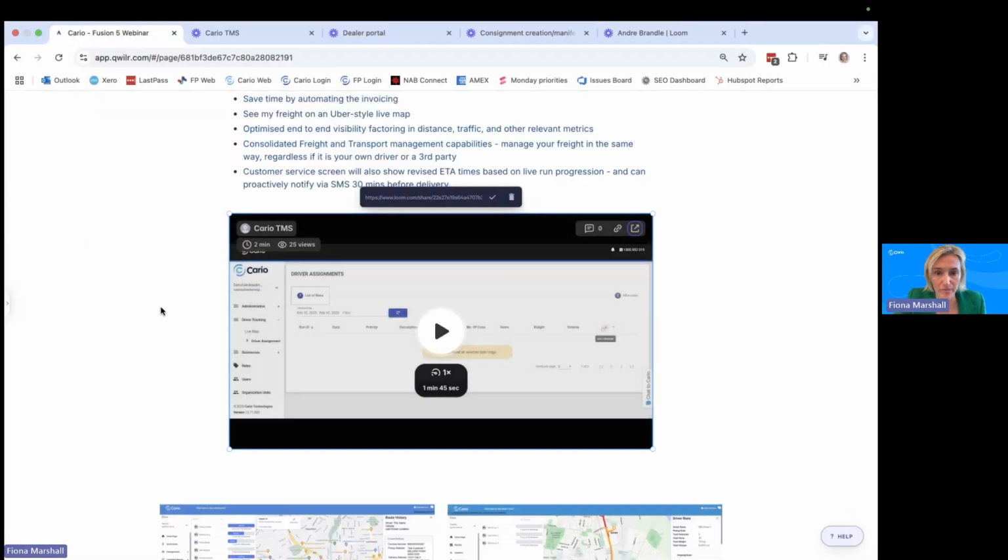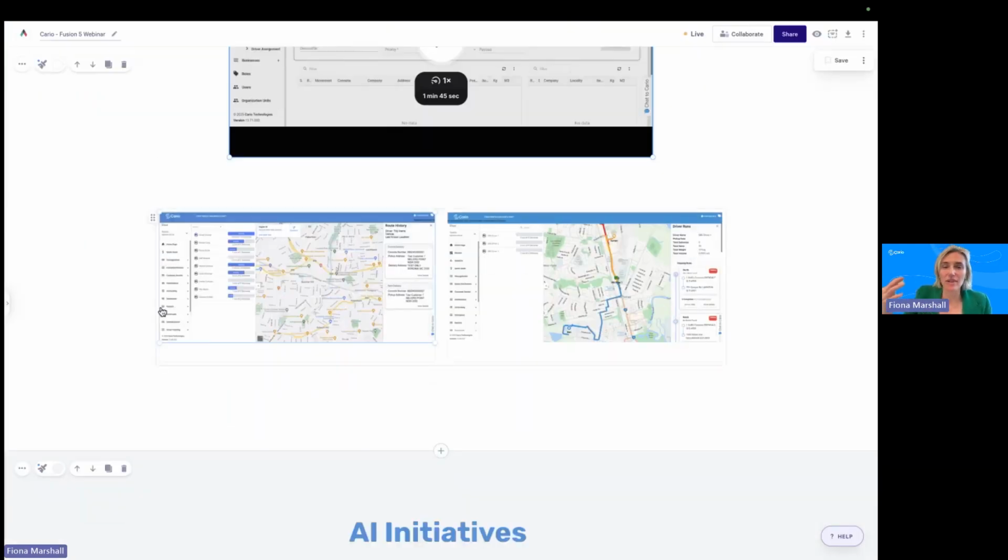Cool. Okay. So that's the driver TMS. I think the main point here is that there's one system that handles every single freight process you have. Instead of having spaghetti-like connections to different carriers or having different freight systems, where the warehouse system does this bit and the ERP does a little bit of this, you have one system that handles everything, no matter what your freight process is. It's all in the one system, and that's fully integrated into F&O, which means your team only use the F&O and they don't have to actually even touch Cario. We have customers that just use the ERP.